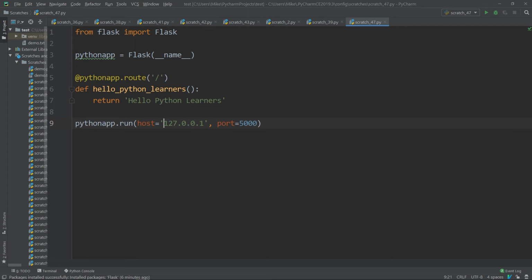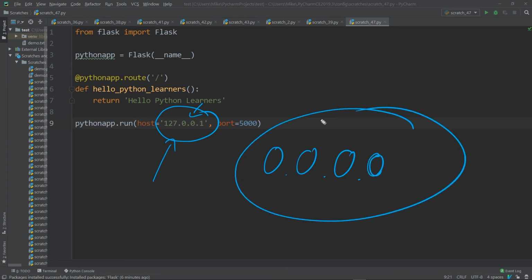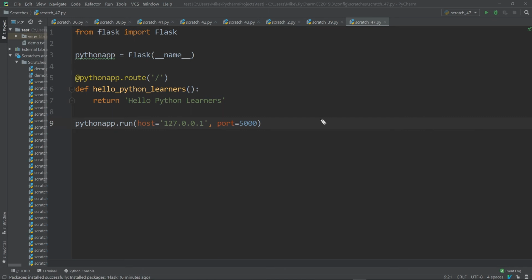Now, the one thing that I do want to point out, because this catches a lot of people: if you decide to run this web app or any web app inside of Azure, AWS, or something, make sure that you change this host. To play it safe, you want to change that host to 0.0.0.0. The reason why is because Azure, AWS, and all the other cloud services are going to do some networking on the back end, and they're going to give those web apps their own IP addresses. Because of that, we want to make sure that the Python web app or the Flask API runs anywhere, and 0.0.0.0 is exactly how we do it.